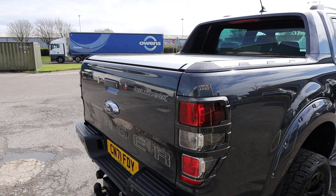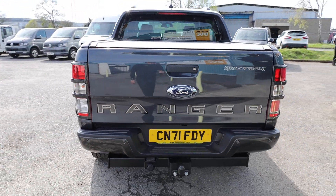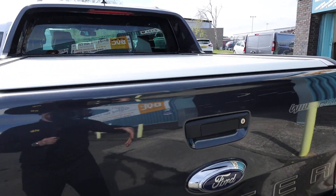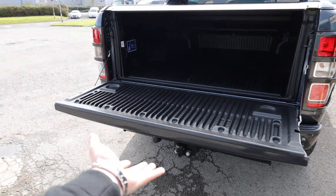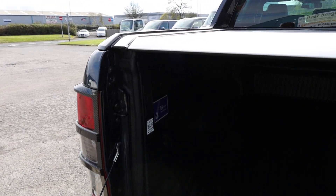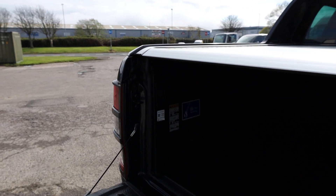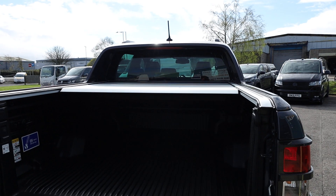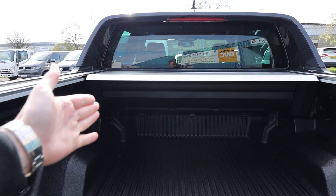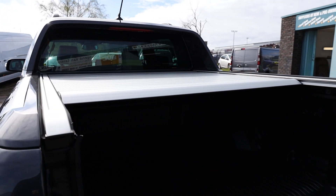Also at the rear, the first thing which has been added are these carbon fibre effect light guards which I think really add nicely to the overall effect at the back. Opening up the tailgate - quite a light tailgate on these, I'm assuming they are sprung slightly as they feel very light to pull down. And we'll then see my absolute favourite optional extra which you can get on a Ranger - the electric roller shutter. There are three ways it can be operated: one is on the button here in the back, which makes the roller go away from you. You can press it again to pause it, then press it a third time to return it, and if it's moving you can push it to stop where you want.